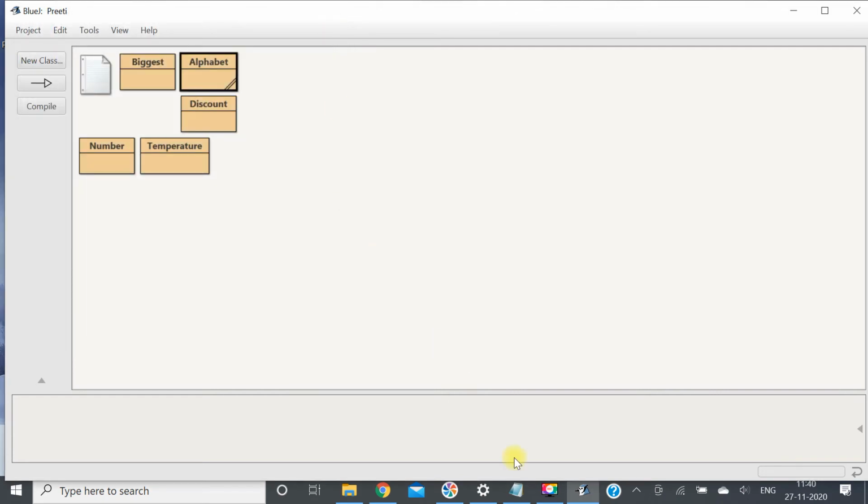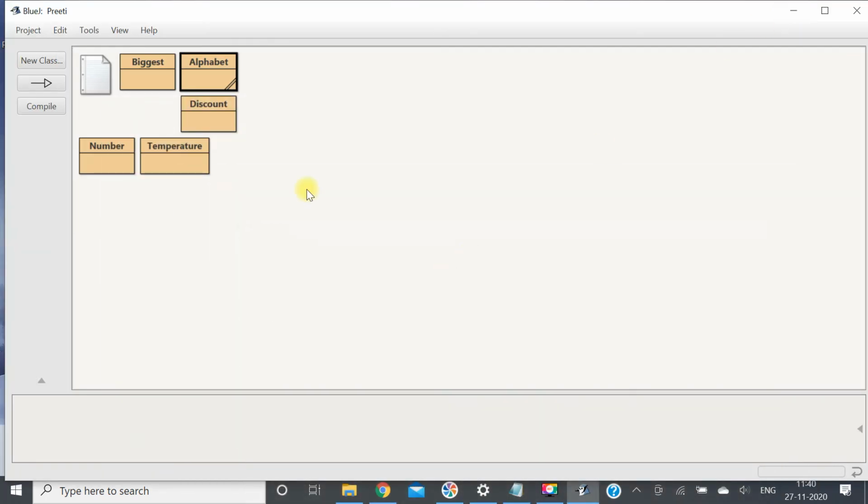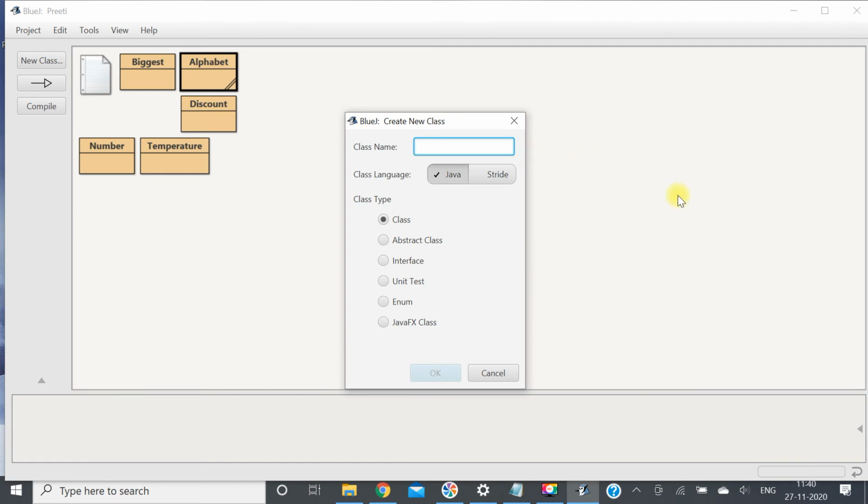Now the last program, to assign percentage marks of a student and print pass or fail, and the condition is if the percentage is greater than equals to 40, then the message will be pass, otherwise fail. So I am making another class. Which class?